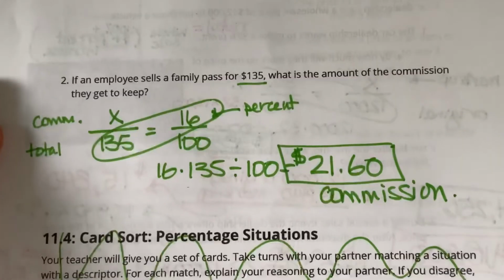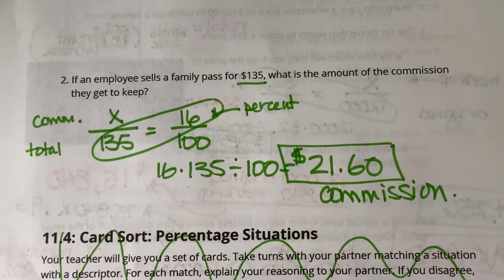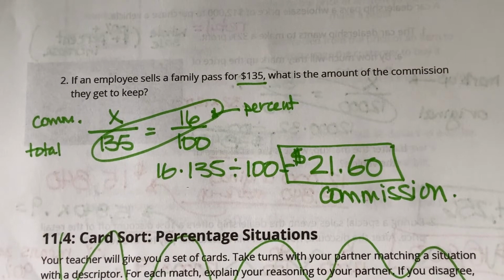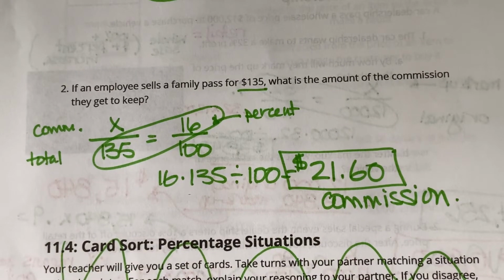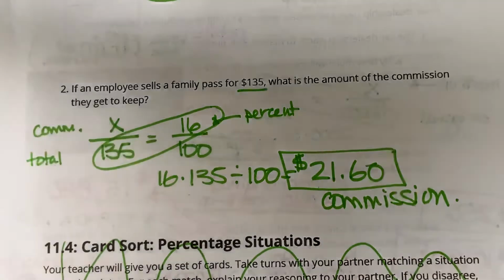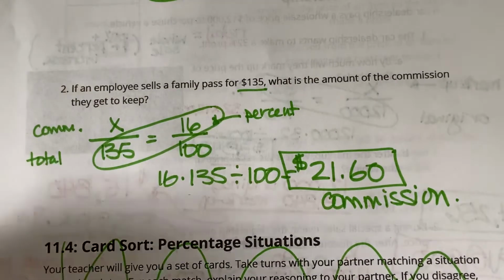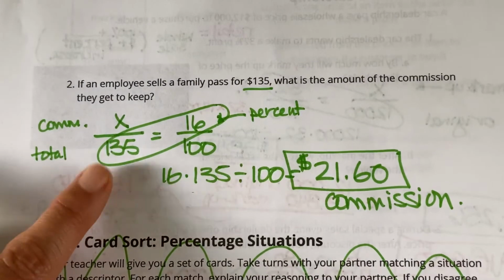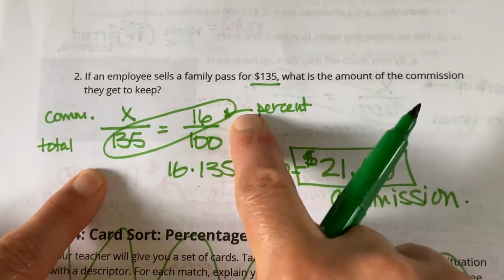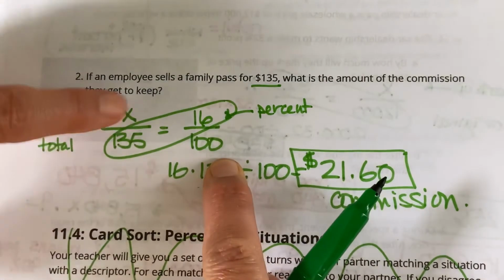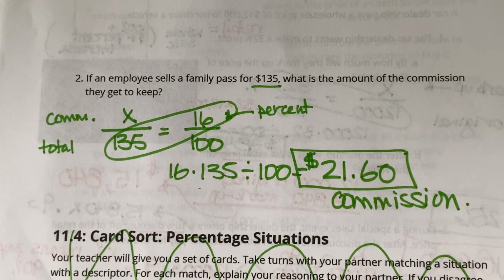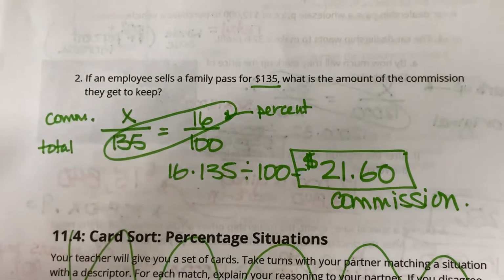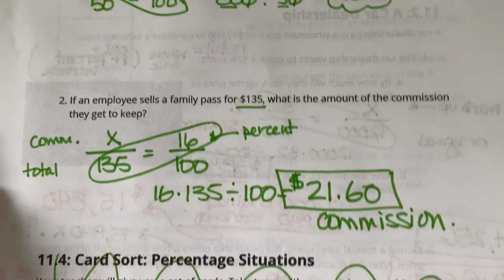Really all the percent problems are set up the same. Part over whole equals percent over 100 if you do it that way. If you change your decimal to a percent, or percent to a decimal, you just move it over 2 places. So it just depends on how you set it up. I like proportions because they are all the same. I know that the book likes the equations a little bit better, but literally the total or the original is always on the bottom. The percent is always here. 100 is always here. This is always the part. So it always works that way. I like the proportions because I think they're easy to set up with a problem. You can do equations or you can do proportions, I don't care. Both will work.